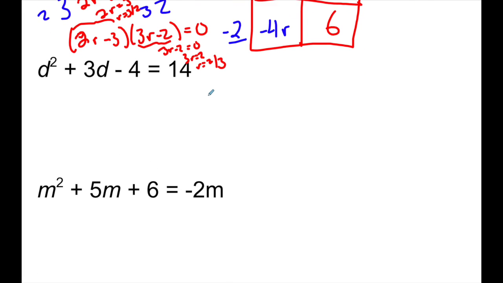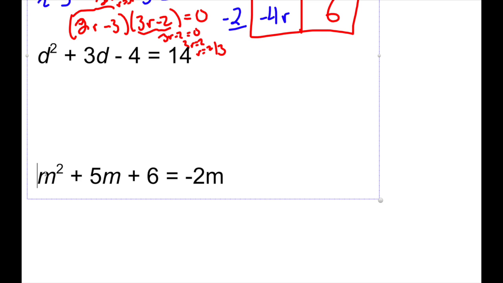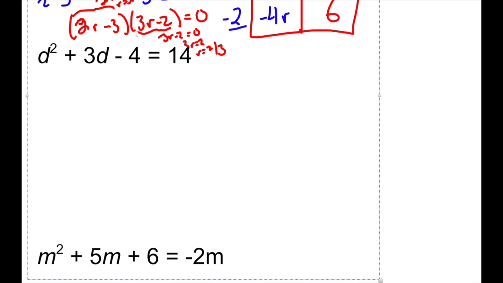Okay, so on the second one, I'm going to go ahead and see if I can make a little bit of space here. I apologize for that. I just want to make sure we've got enough space to work with. So I'll take this one and I'll move it down a little bit. All right.